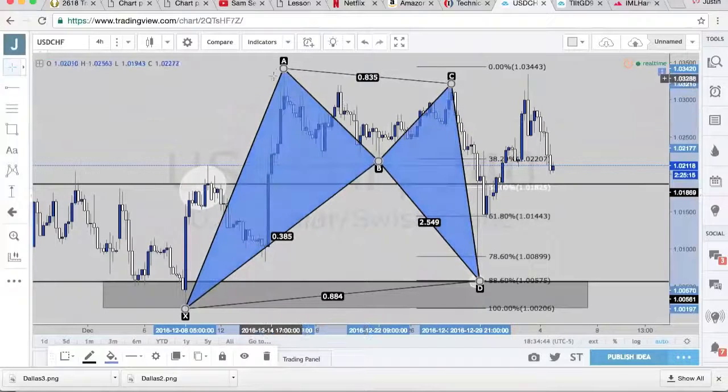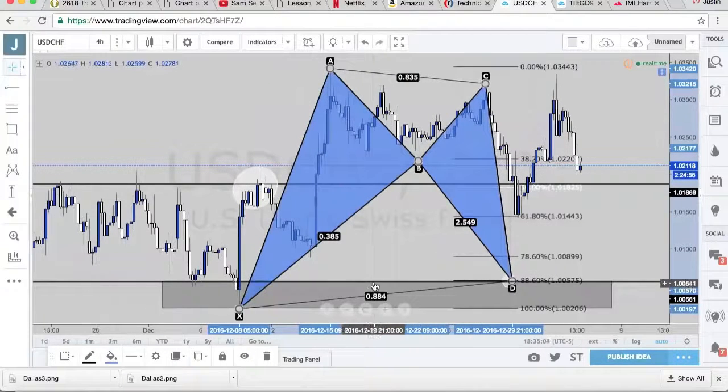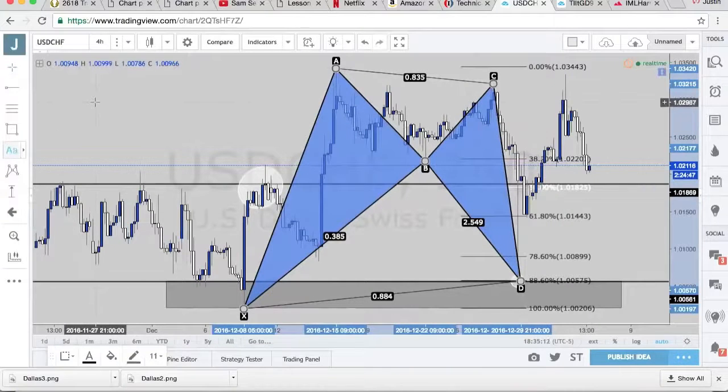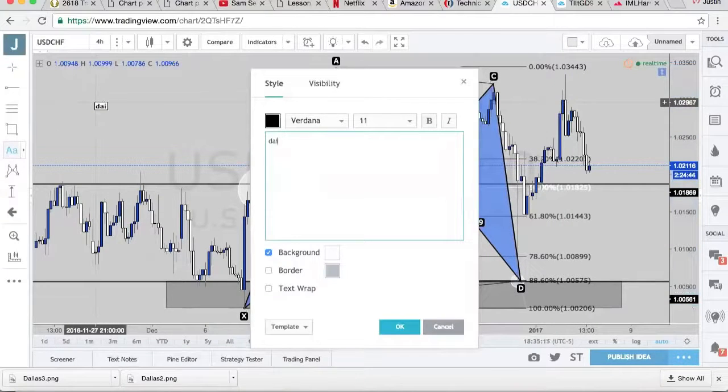Our ratios are there, a perfect bat from X to A, retracement from the B into a 38.2 zone, and then it retraced up from A to B into an 88.6 area, and then a retracement down into an 88.6 of the XA leg, getting a bullish bat pattern in a bullish market. Buys on the 88.6, and obviously you can see your confluence with the zone and with the structured support, for a buy for 280 pips. So again, how you're going to find perfect entry is, first I'm going to look at the daily time frame. I'm going to write this down. Daily time frame, and look at the trend.